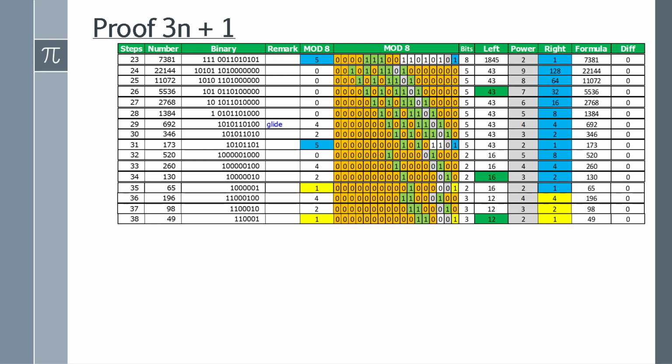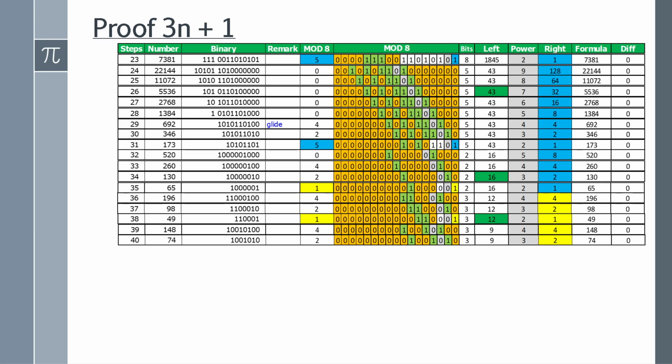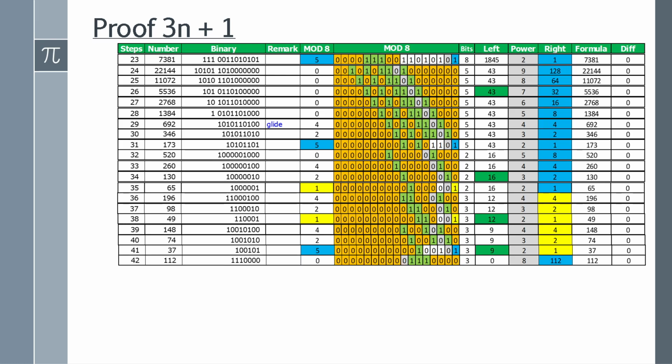But now we're at 49, and I know in 3 steps I'm going to be below 49. And I'm going to do a 4 2 1 loop again. And now I'm at a mod 5 at 37. So I'm going to do a C8 4 2 1 loop. But in this case, we have an interesting thing. We have 3 1s tied together, right?